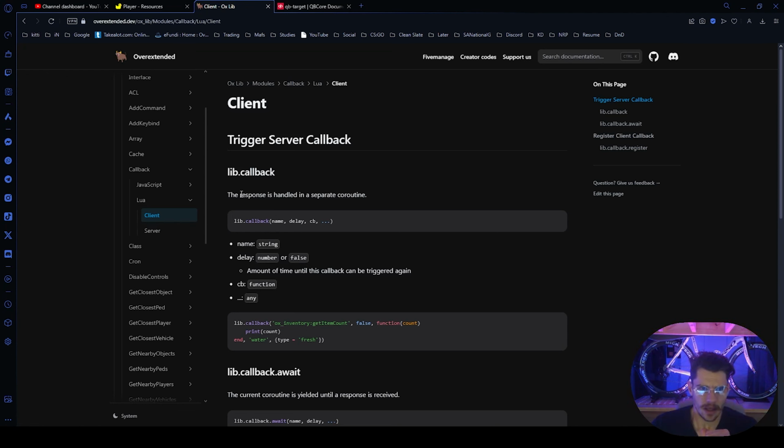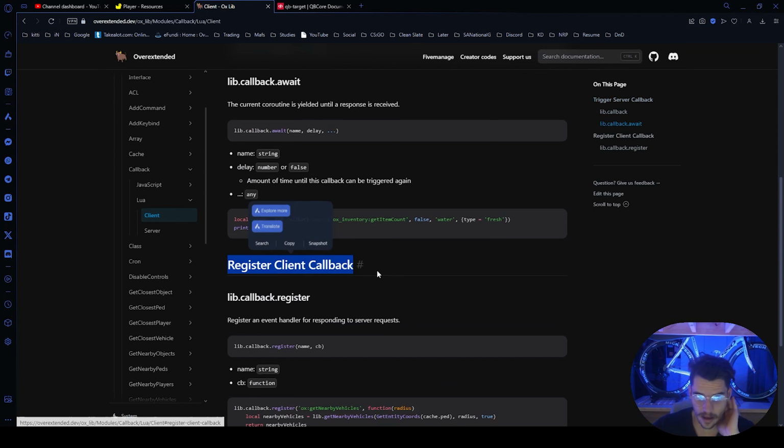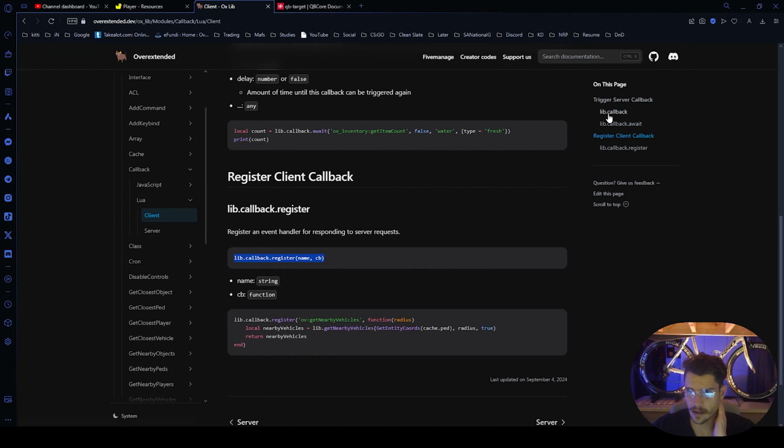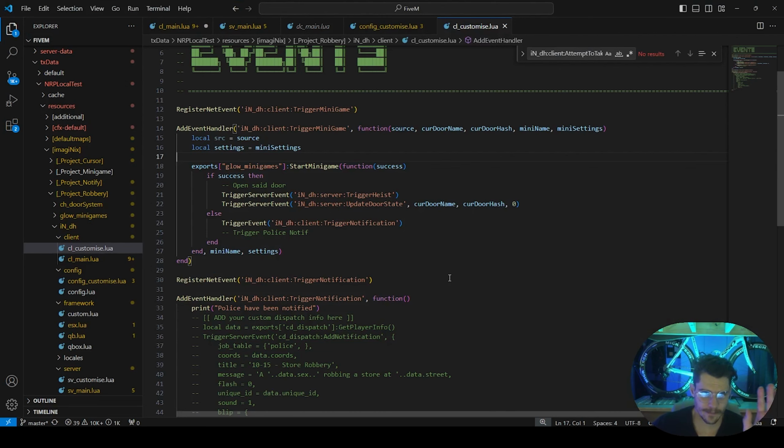The response is handled in a separate routine. Trigger a server callback. I don't want to trigger a server callback. Register a client callback. Lib callback register and do some things. Okay, here's the thing.